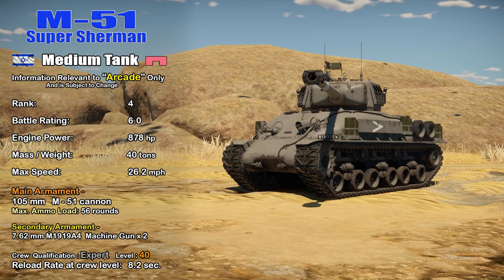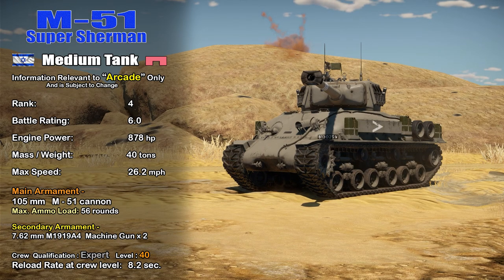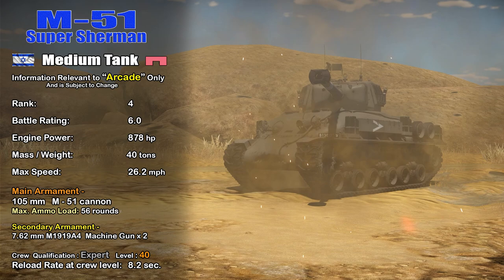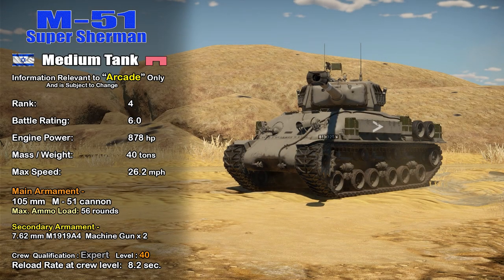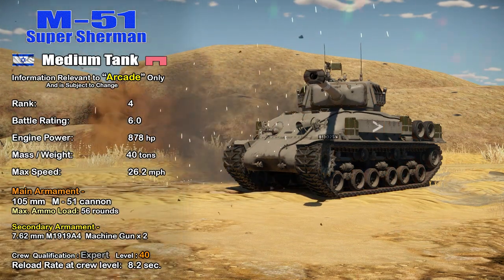Now, in War Thunder Arcade, the M51 Super Sherman is a reserve tank located in the Israeli tech tree. It is a rank 4 medium tank with a battle rating of 6.0. It has an 878 horsepower engine propelling the 40-ton vehicle to a top speed of 26.2 miles per hour. Its main armament is the 105 millimeter M-51 cannon with a maximum ammo load of 56 rounds. Its secondary armament consists of two 7.62 millimeter M1919A4 machine guns. Now I have it assigned to an expert crew with a crew level of 40, which gives me a reload of 8.2 seconds.